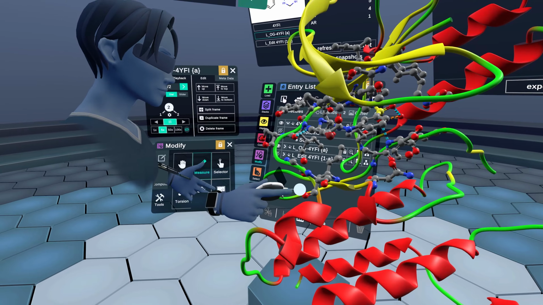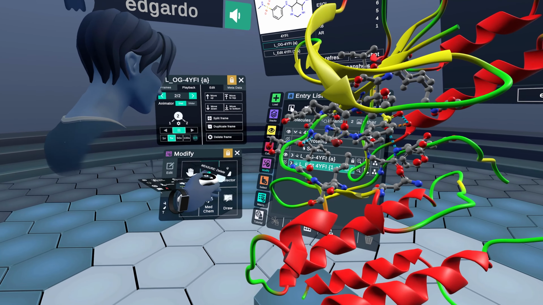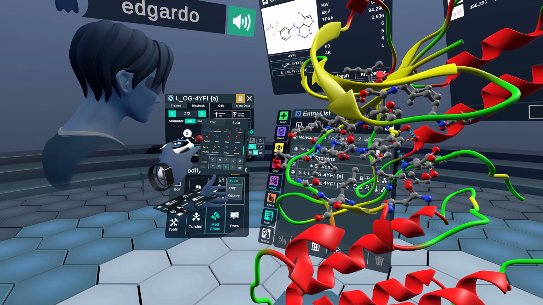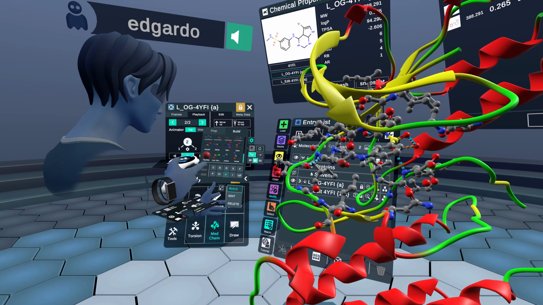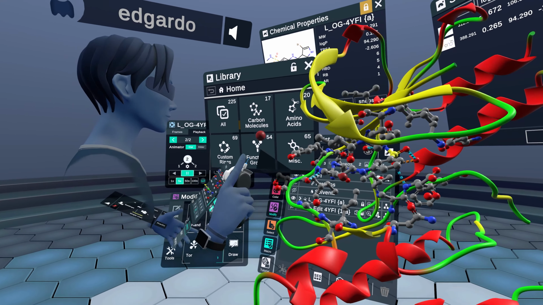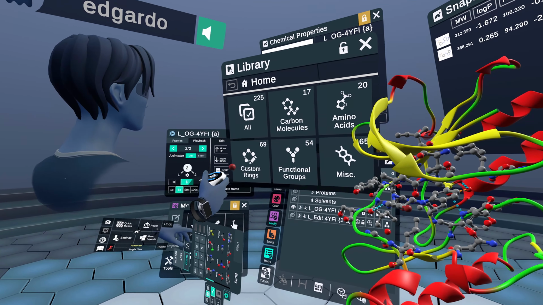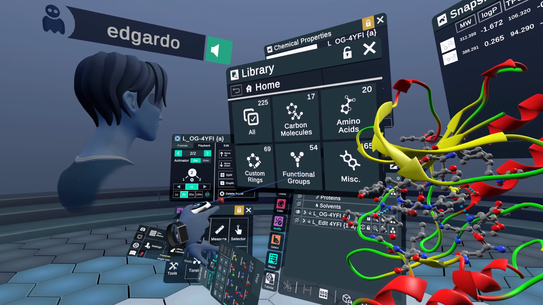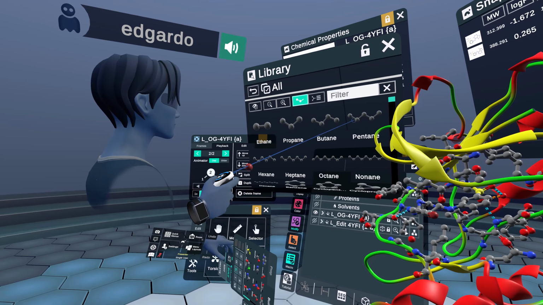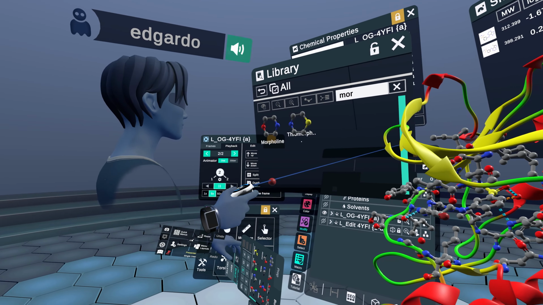And then finally, the morpholine that they wanted to add here can be found in MedChem by going into the Build tab and then going over to our library, which has several options: carbon molecules, amino acids, functional groups, custom rings, or you could just search for it here. So I'm going to type in morpholine.